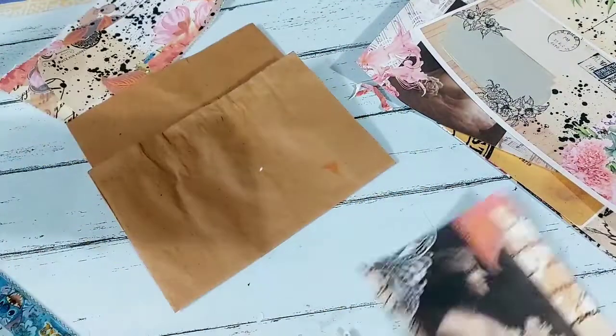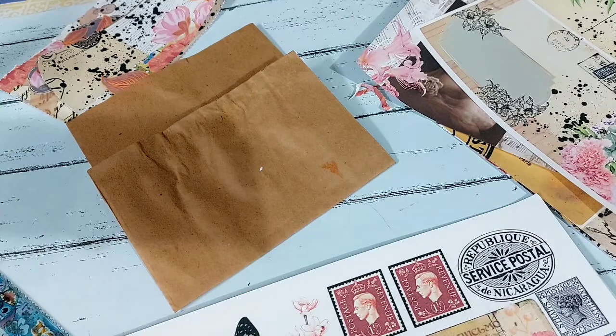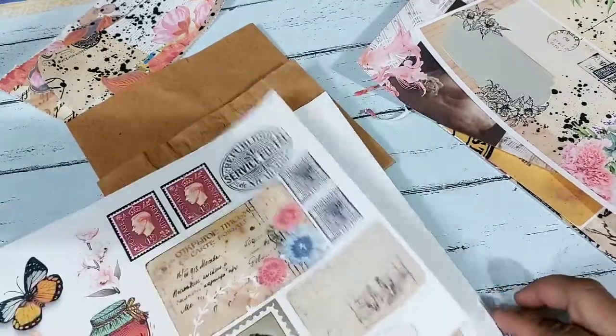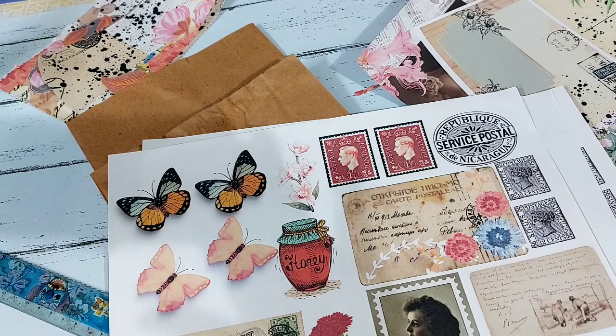Next thing we're going to do is we're going to create some ephemera. Now I have already provided some ephemera as freebies, so I will trim those down and I'll be back to show you what kind of ephemera I have so that I can use in the journal. Okay, so I'll be back to show you how they look after I've trimmed everything down.